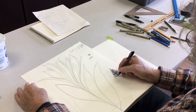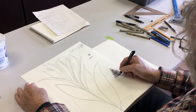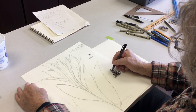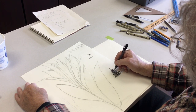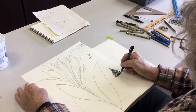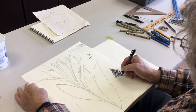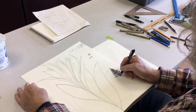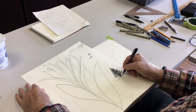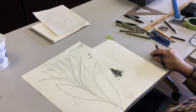Make this a short one. Maybe like a little Christmas tree or something. Go over the top a little. This rollerball is also a little bit darker than that ballpoint, so that's why I did that. You can do the trunk right there. Maybe have a couple coming off like that, and then the ground like that. But that's one way to do a pine tree type tree.